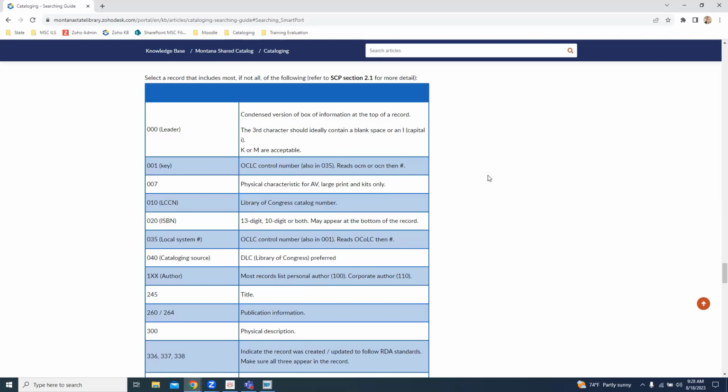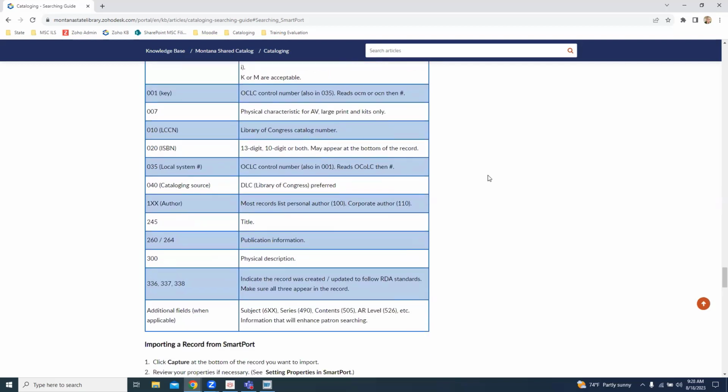And we will look at examples of this. I just want to walk through it right now. There's also the 001 field, or the key. This should be your OCLC control number. That'll appear later in the record as well. And you'll know it's an OCLC control number because it'll have lowercase OCM or OCN and then the number.